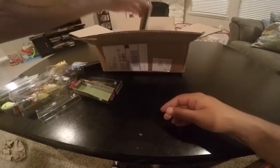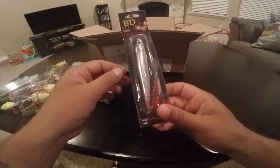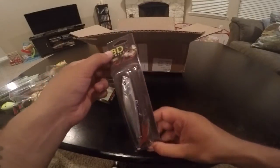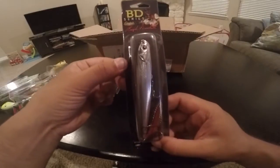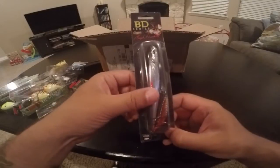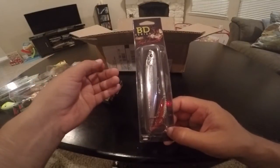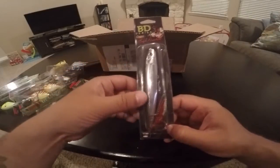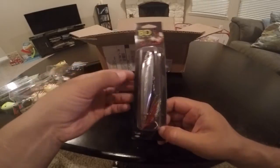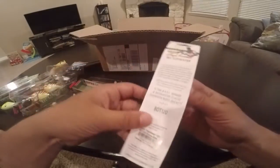So, moving on here, we have, and these are the new lures that I was getting into. These are, I guess, a new brand. I've never heard of them before until recently. These are Boyd Duckett Signature Series. Of course, you're familiar with his rods, the Duckett Series rods. And, of course, he has his own brand of reels, too. But these are a Castaic brand, and I'm not sure that that's how you pronounce it. But Castaic brand lures. So I wanted to kind of check them out and see what they're all about.